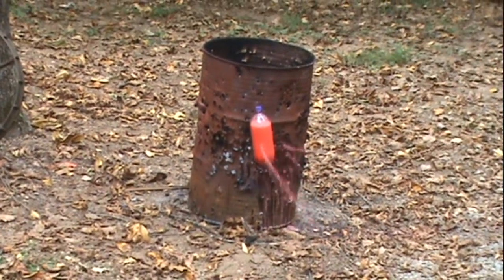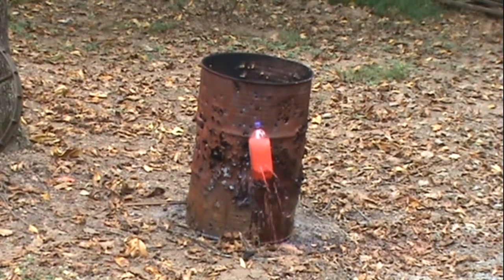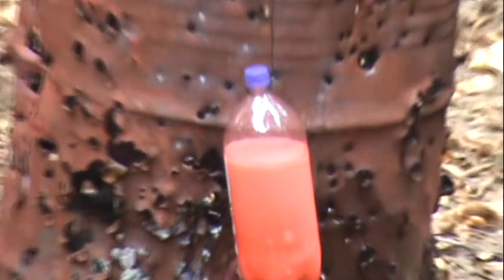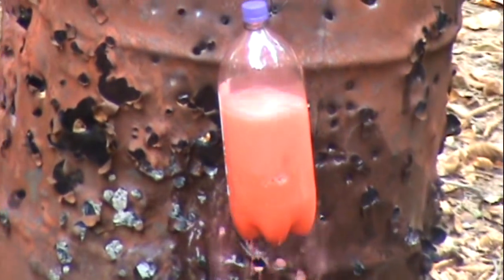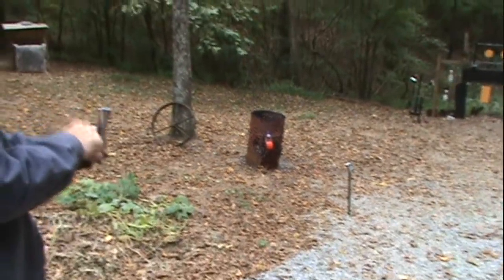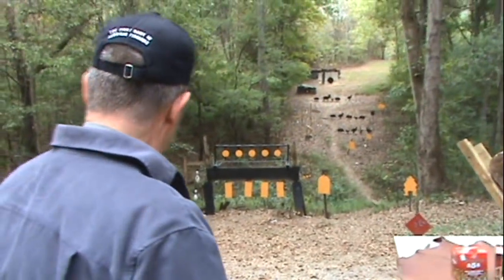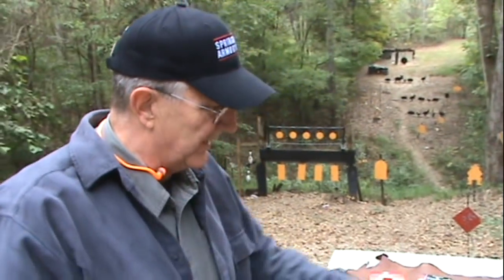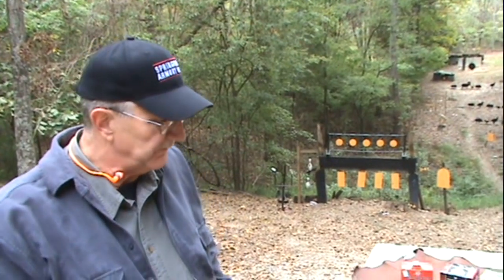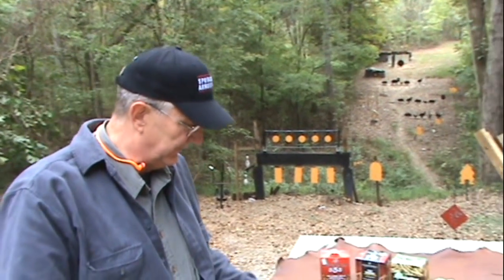Oh yeah, went through both sides. I heard it hit the barrel. Okay. False alarm on that. Pretty neat, pretty neat. I have shot an even big old .45 slug at a hard tree before, a dead tree, and that thing bounced off and hit the ground. You know, so you do have to be careful.